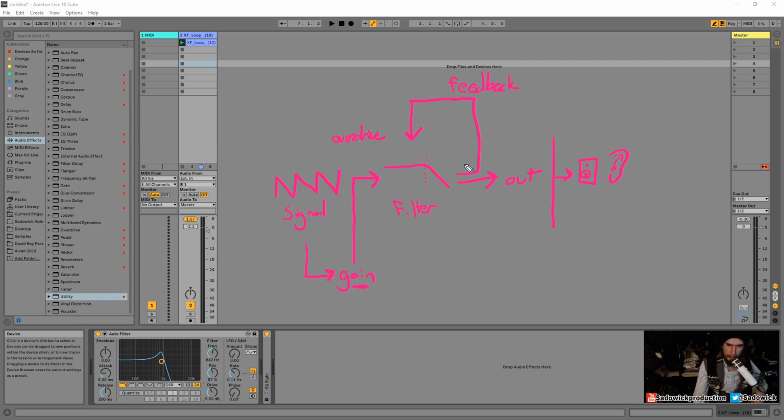So we're feeding back into the filter as opposed to driving the filter. And holy moly, once we get into that, you're gonna freak out. We'll use a combination of overdriving and feedback. We'll use them together, and you can imagine what kind of awesome sounds this can create.